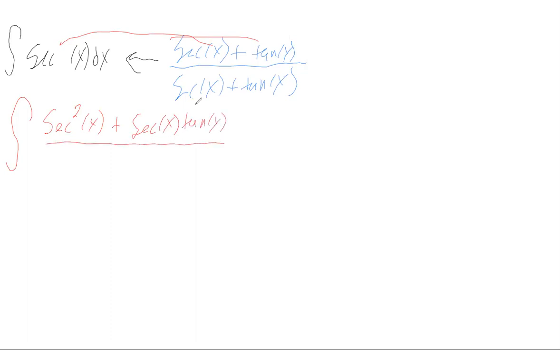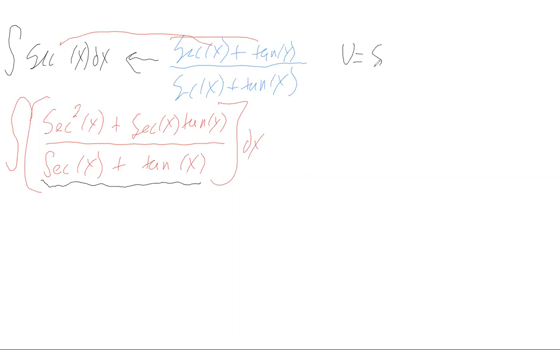And this is going to be over a secant of x plus a tangent of x. And this is all dx. Okay, so I know this is kind of a mess right now, but just roll with it for a second. Now, you always want to make the thing that's harder to get your u, and you can never get derivatives. It's hard to get derivatives to be on the bottom. So if we let this be our u, that is u equals secant x plus tangent x, and we take the derivative here. Now the derivative of u we can just say is du.